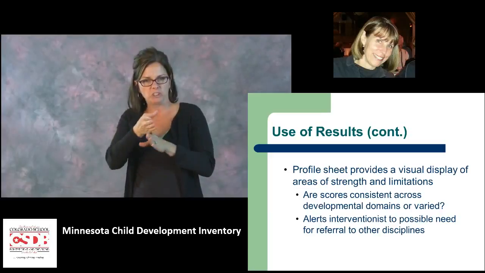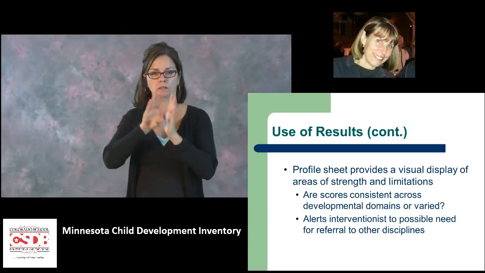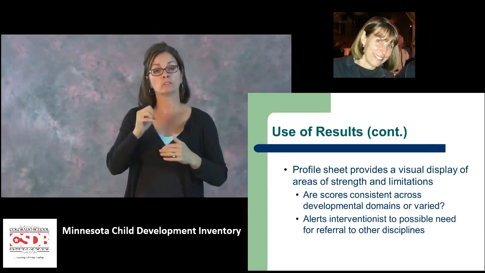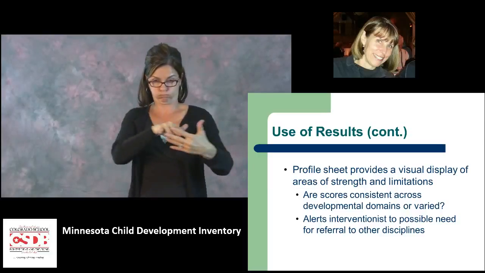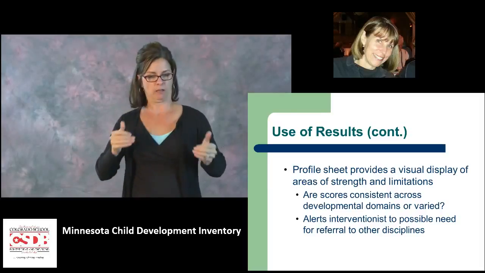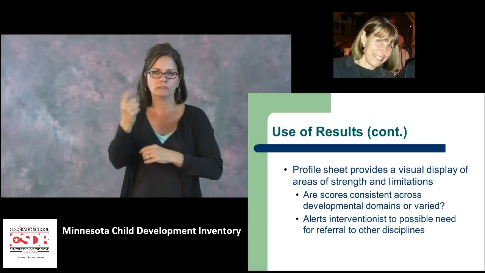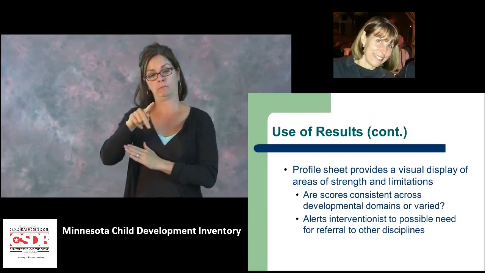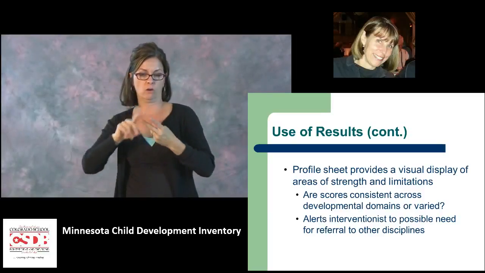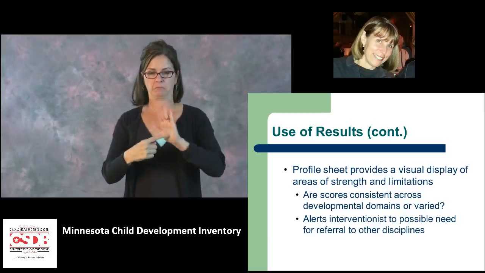However, they may be less knowledgeable about motor development or self-help development. By giving this assessment, because it's looking across a variety of developmental areas, you'll be able to get an indication of if a referral might be needed for an area outside of your own discipline. So, for example, the speech pathologist may see that a referral is warranted either to occupational therapy or to physical therapy. So let's go back and look at a couple of case examples and see what we would make out of them.